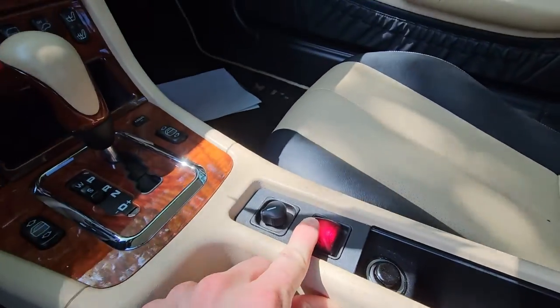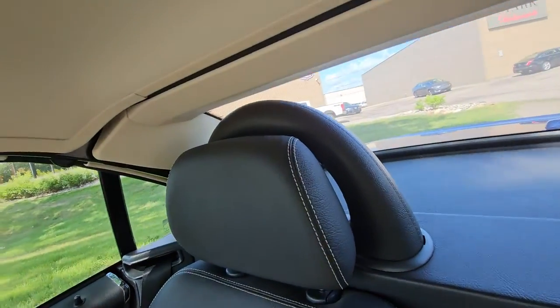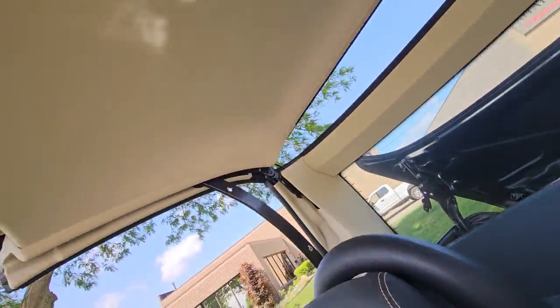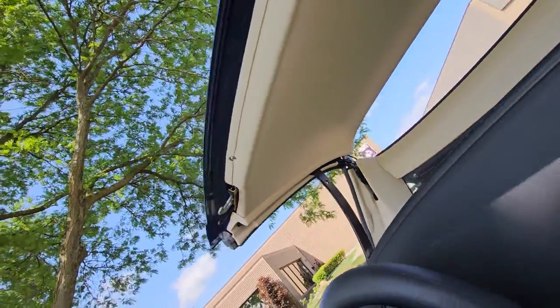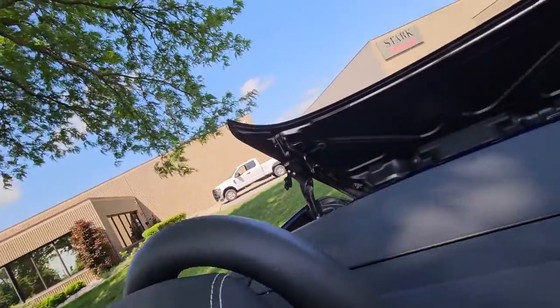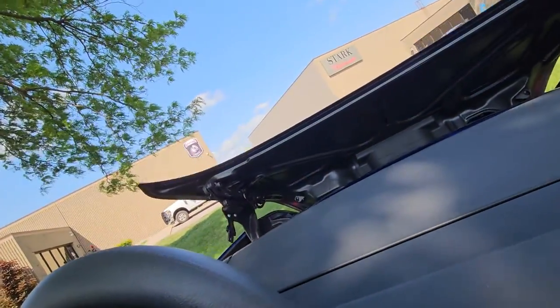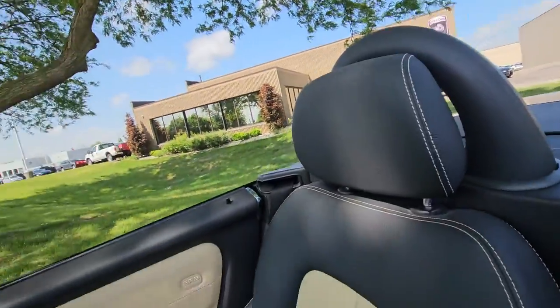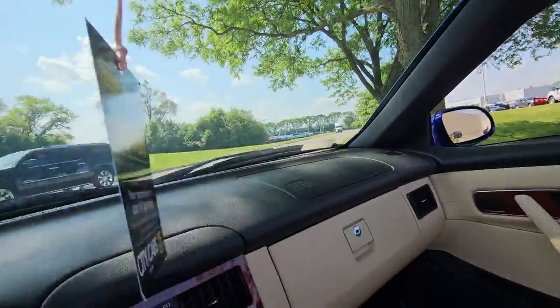So we're just going to hold it down. And actually, I think we're actually going to lift it up. My apologies. So we're going to press up on it. It's going to start opening up the back hatch, and the roof is going to do just that. Now, the nice thing about these ones is you don't have to do any hinges or anything to unlock them. It's just pressing the button, and it's as simple as that. And now we got the top down. Nice, beautiful day for it too.